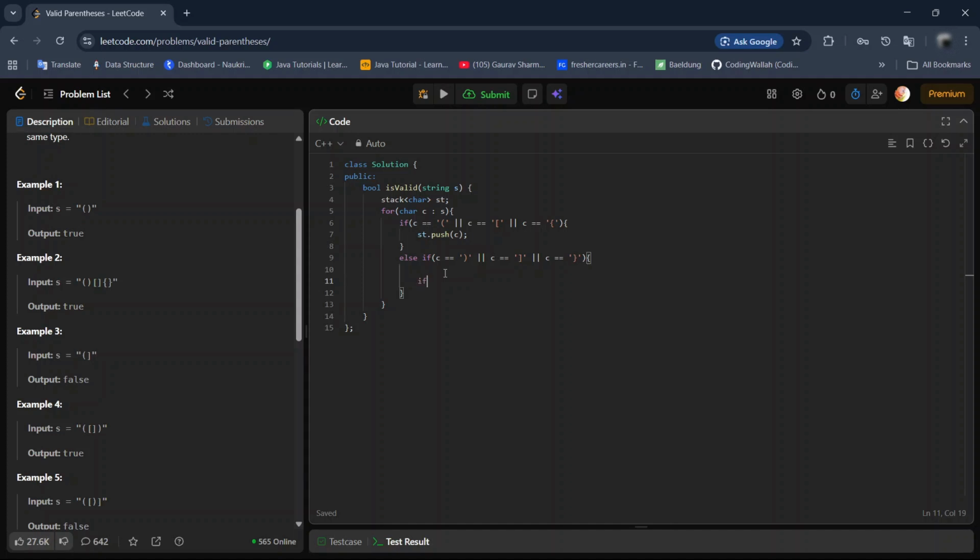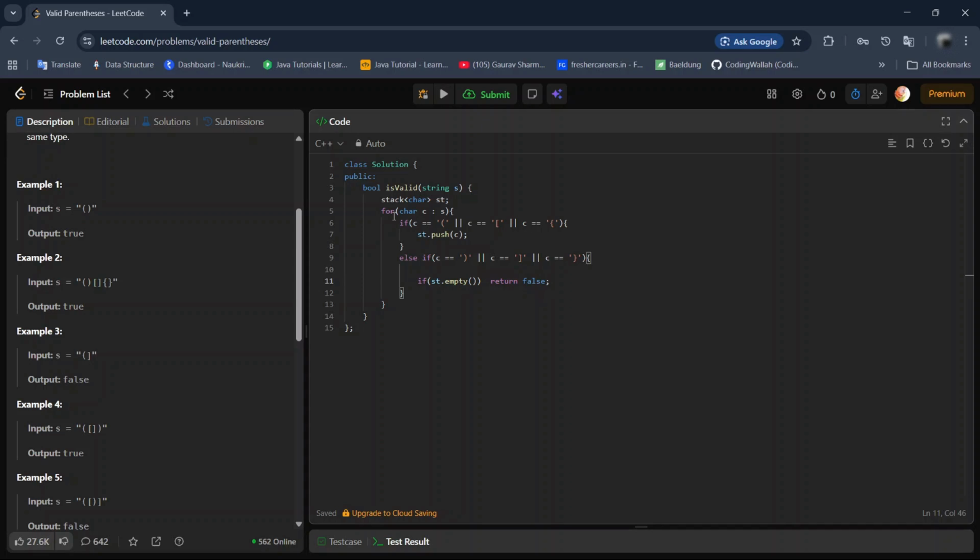In that, first we'll check whether our stack is empty or not. If our stack is empty, right there we'll return false. Why false?